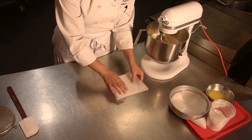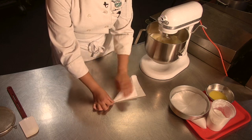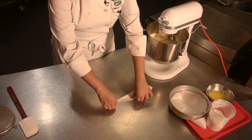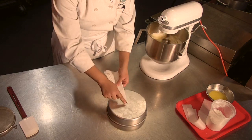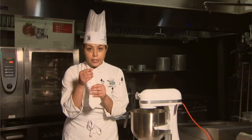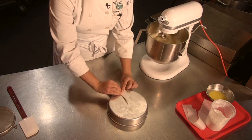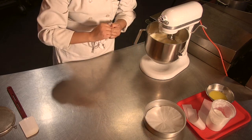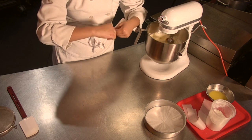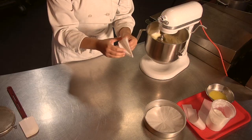This is basically gonna be the center of your circle. You're gonna fold it in half again. Remember, this is the center of your circle. You're gonna fold it again and fold it again. Once you have it like this, you're gonna take the bottom of your cake pan and place the point that you just folded into the very center of the cake pan. You're gonna measure out and your cut is gonna be right there. You can take some scissors for that, or you can just tear it from here and you would have your perfect cake circle to put on the bottom, all right?